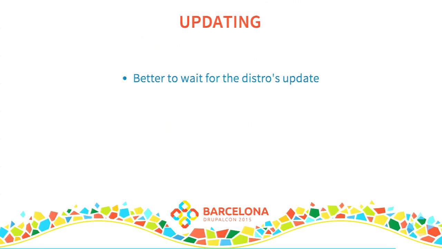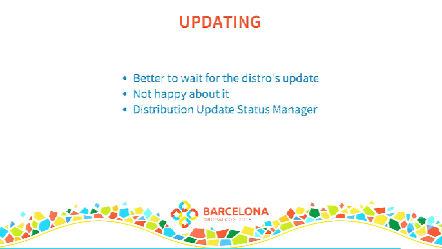So the general approach is telling people, hey, you wait until we update the contrib modules, and then you only update the distribution as a whole thing. But we are not happy about it. The users that use the distribution are not happy about it. Actually, nobody is. And then there's the module distribution update status manager, which actually forbids you to update your site. So when you go to your update report, it only tells you, hey, you are using ERPAL platform, you are using OpenHVM, or you are using Panoply, and it's up to date.